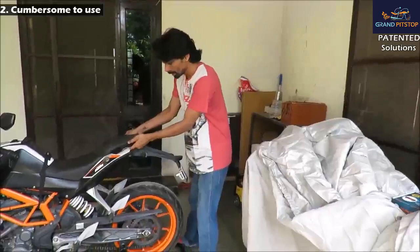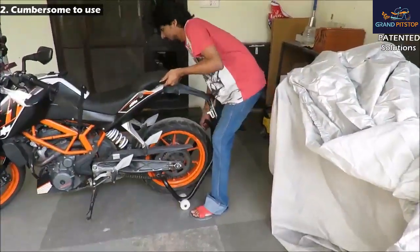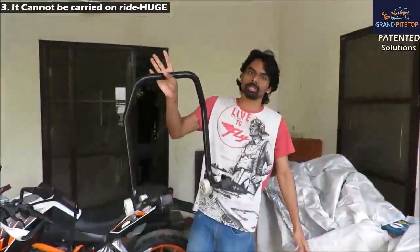And also, when you're getting the motorcycle off the paddock stand, you got to be careful too. And third thing, it's big, it's huge.